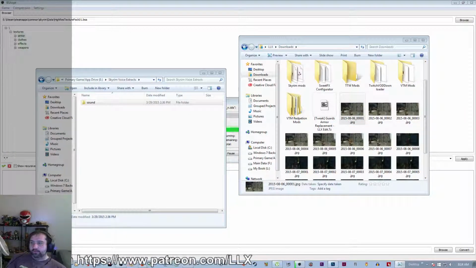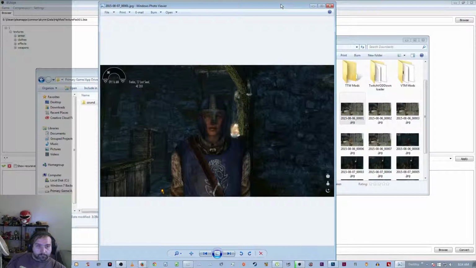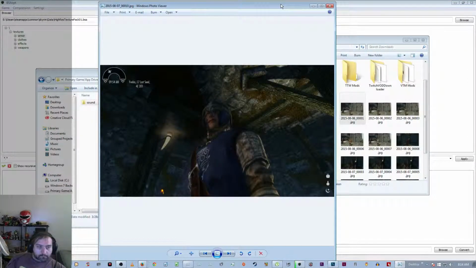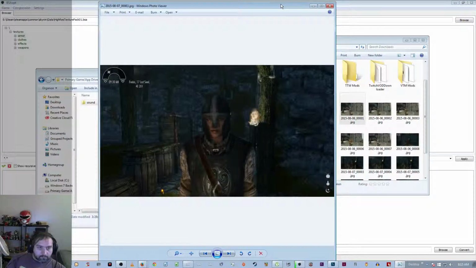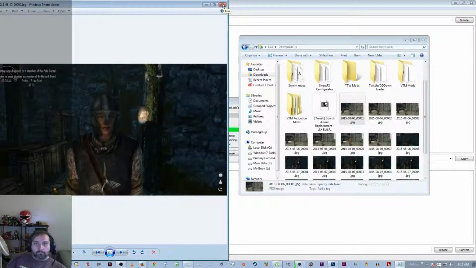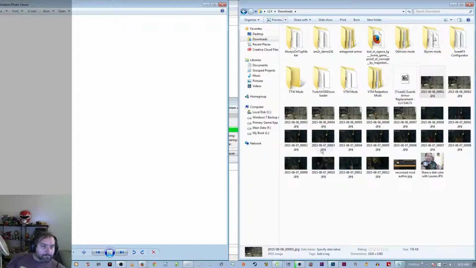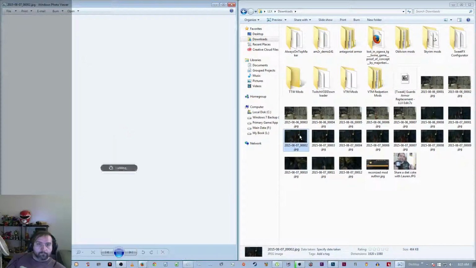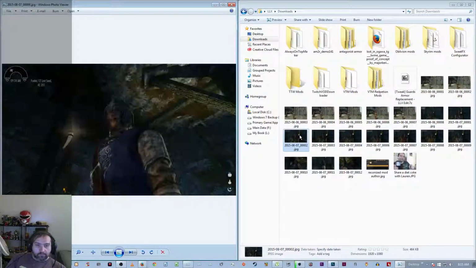I don't have any duplicate screenshots. Do I have an extra one for Falkreath?